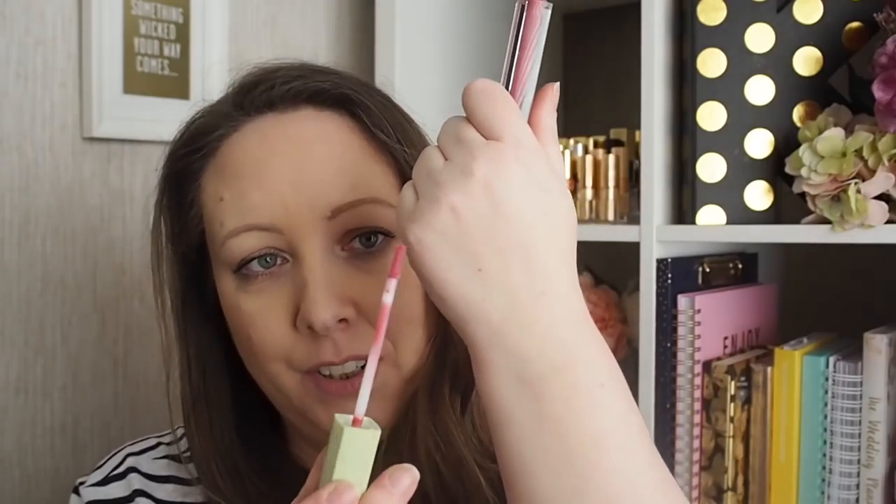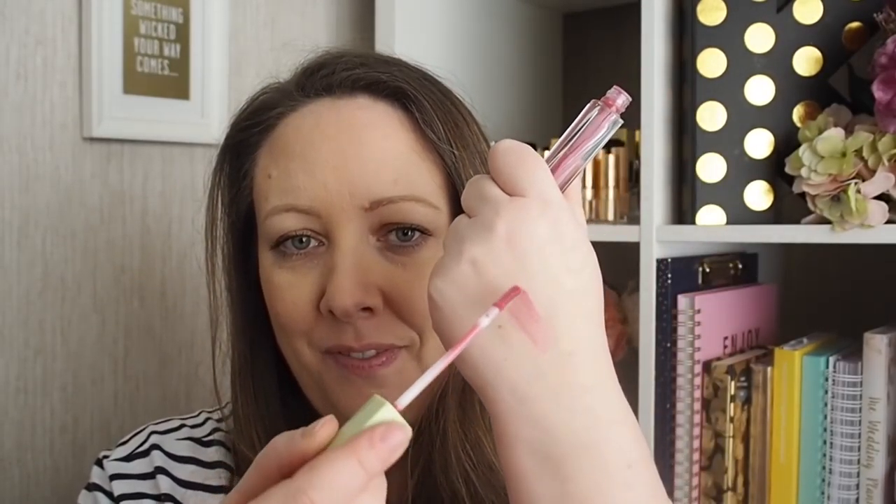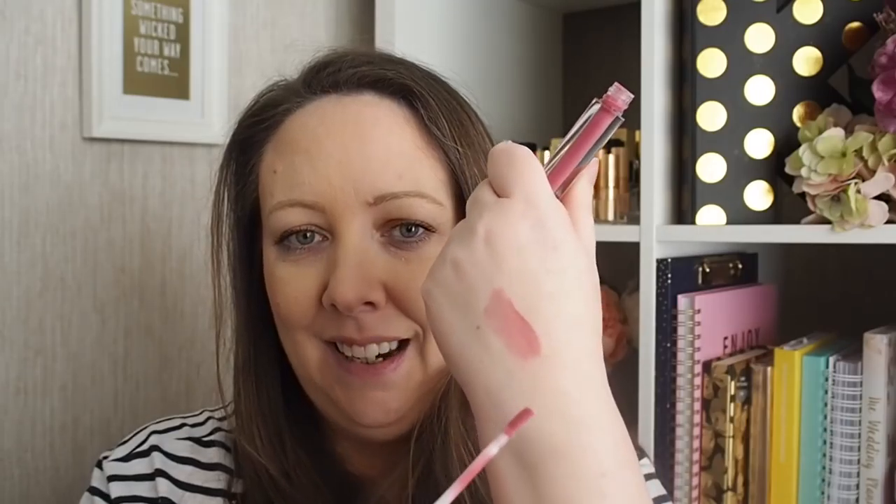First up is this little beaut from Pixi. This is part of their spring collection and it comes in this shade and another peachier, corallier shade that I'm going to have to get. When I first saw this I was like, that's lovely, that's like a nice dusky pinky. This is the Lip Lift Max in the shade Peony Bloom. It has a little doe foot applicator that's slightly bent so that it sits on your lips when you apply it. It's glossy, with a sheer to medium level of pigmentation, and it's minty.